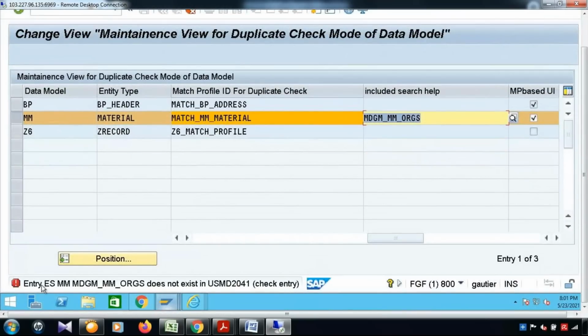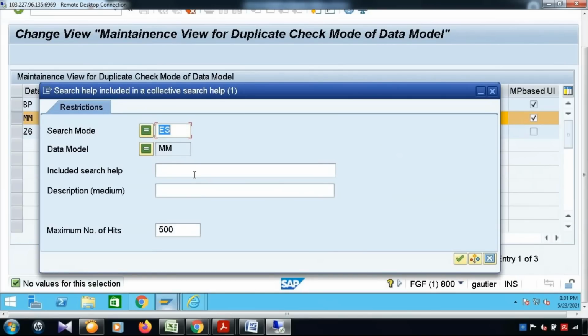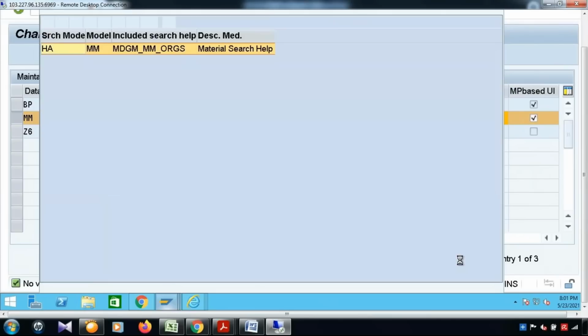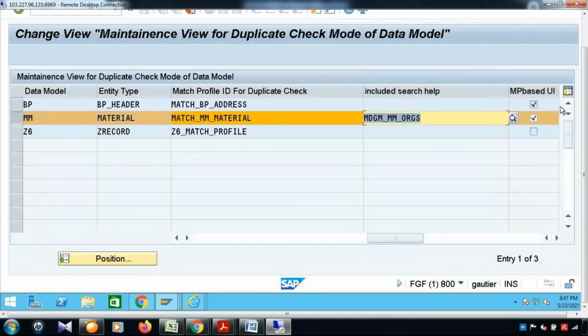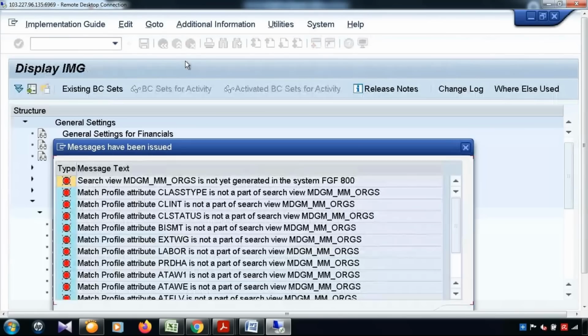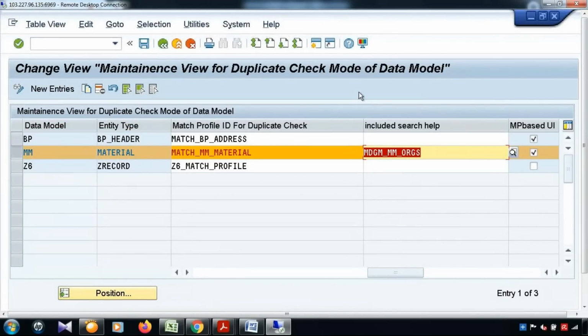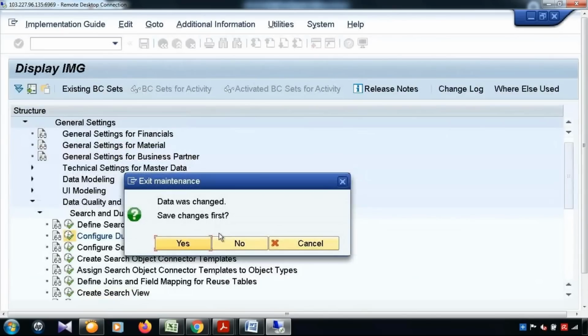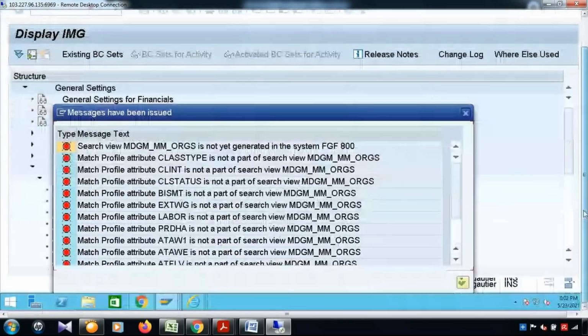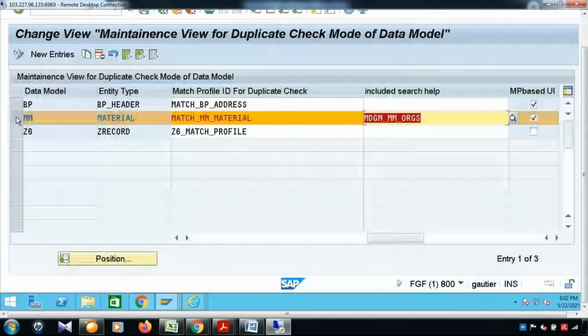Okay, sorry. This is for the enterprise search. For HANA based search, this is the one. Now it is saying that the match profile is not part of the search view, so please maintain accordingly. Okay, we can check in the search view and do whatever is needed. So this is how we assign the match profile and these threshold values.